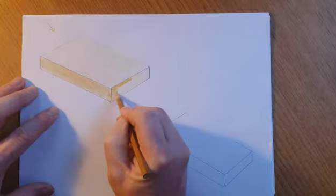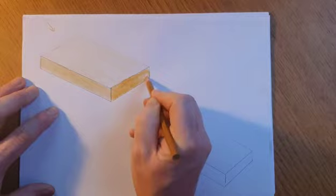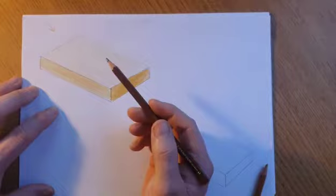Again, making sure that you get a very clear distinction between this one here. I can see it's nearly there, but I think I need to lean just a little bit harder to make sure there's very much a difference between this one and this one, and you can see that's definitely the case. There's a difference between this one and this one, and a difference between this one and this one, very clearly. Okay, now switch to my dark brown pencil.